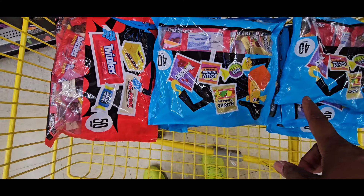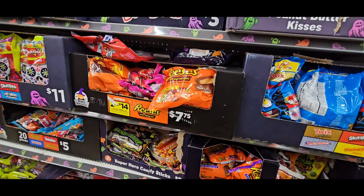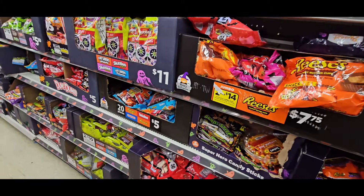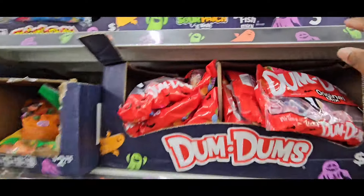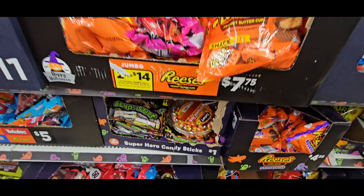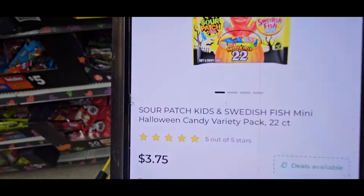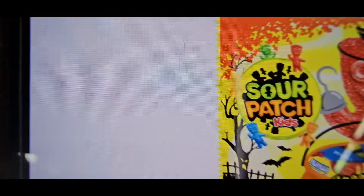There's one more deal we can do over here. I'm not going to use my $5 off $25 for this one — I'm going to use the spend $9 save $3. It's going to be on the Sweetest Fish and Sour Patches. The Sour Patch bags are $3.75 each and it's a 22-count per bag. They have a deal going on but this one will take some tweaking. Let me scan it — yep, $3.75 for that 22-count bag of Sour Patches and Sweetest Fish, which kids love.